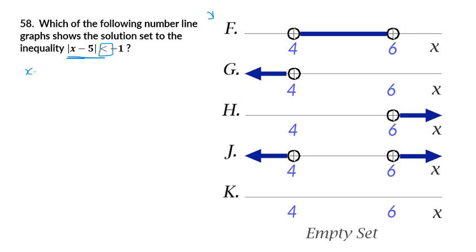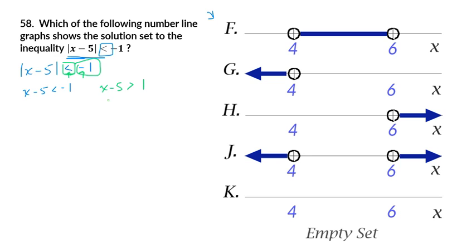So we have the absolute value of x minus 5 less than negative 1. So we know that there would be two answers to this. We break it apart. x minus 5 less than negative 1, that's our given. And then we have to swap both signs, the inequality sign and the value sign over here. So we end up with x minus 5, swap that, becomes greater than 1. So we did both. We changed that and we changed that.